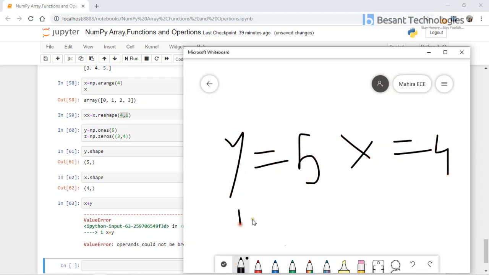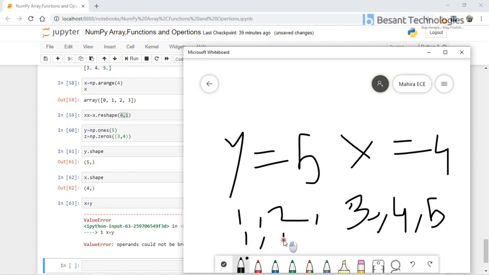We have 1, 2, 3, then 4, and then 5, and in y everything is ones: 1, 1, 1, 1. The one value could go everywhere in the first case, but here we don't have equal dimensions. So it doesn't know whether the output should be 4-dimensional or 5-dimensional.